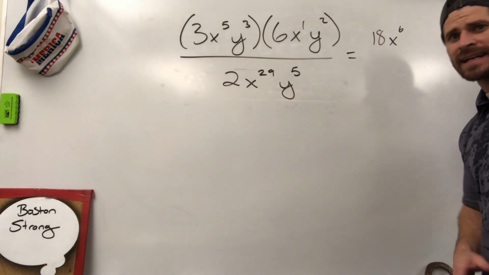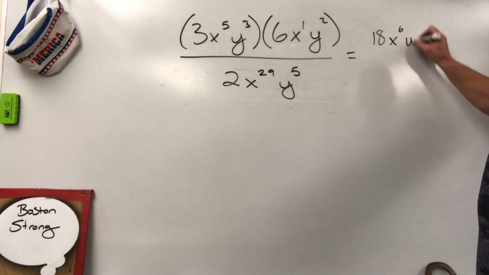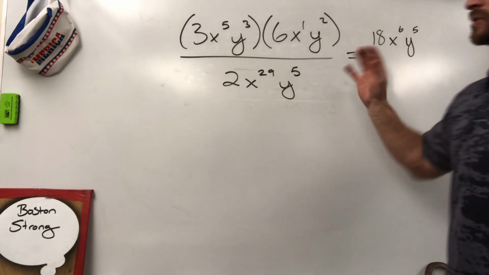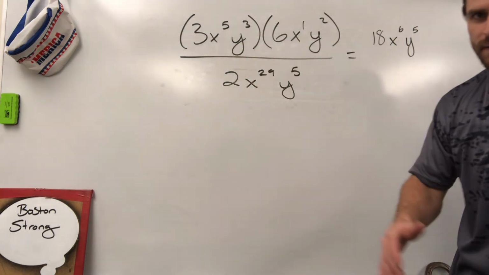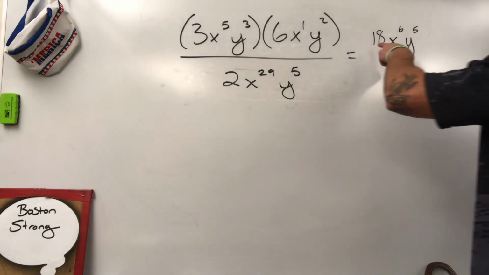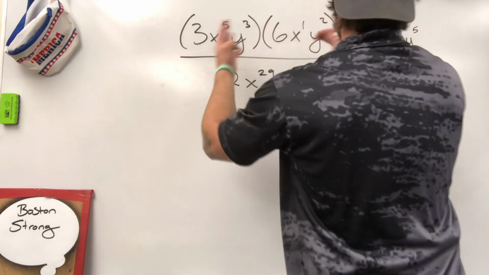Okay, so hopefully you understand how this is working. Now y to the 3rd, y to the 2nd, that's going to create y to the 5th. If you're not understanding how I get this 6 and this 5, you may need to go back to one of my previous videos where I teach you the product rule of exponents. Okay, for those of you that do understand it, our top is now cleaned up, it's simplified, it's put together.